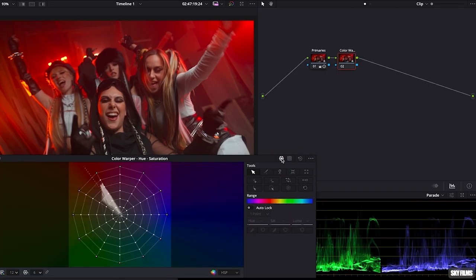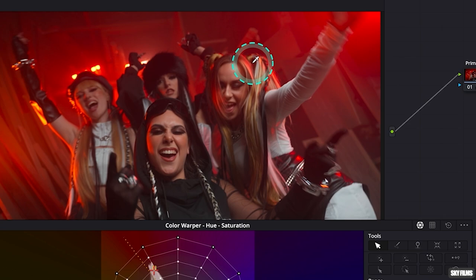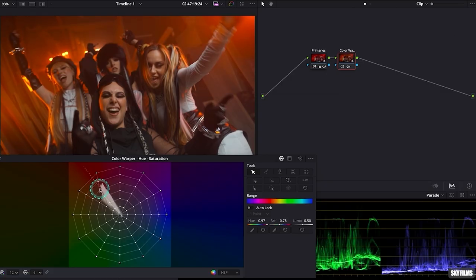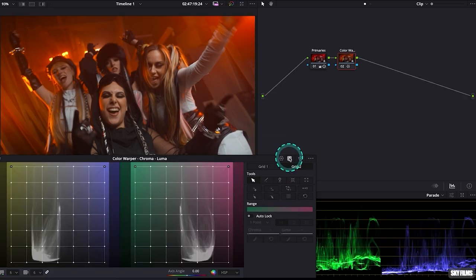And let's make some subtle changes to the clip, as normally we don't change too much. So here, for example, I want to change this red hue a bit, and I want to take out a bit of the saturation from it. So just on the clip, I will click on the hue I want to modify, and I will move it towards green to make it look more orange, like this.